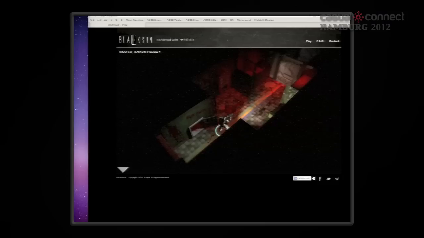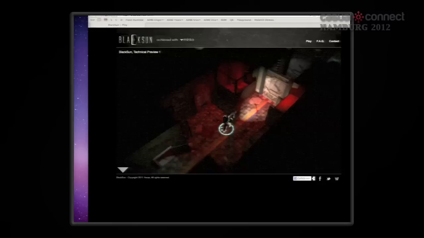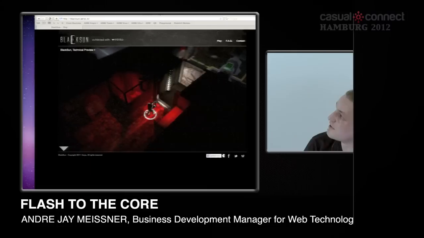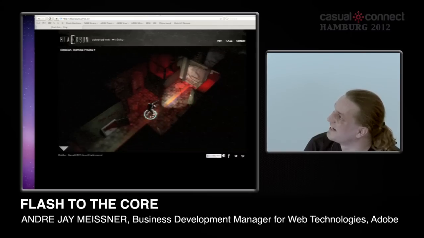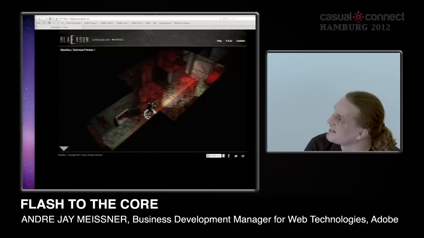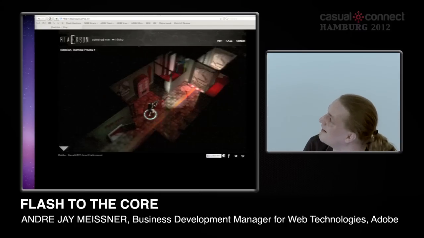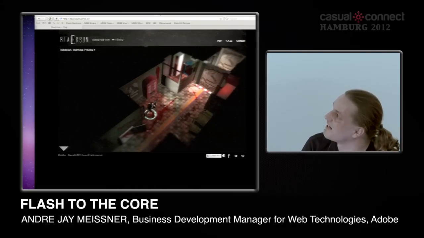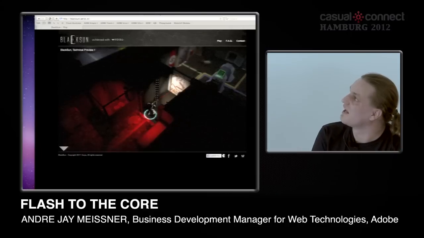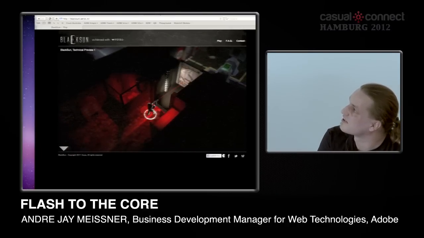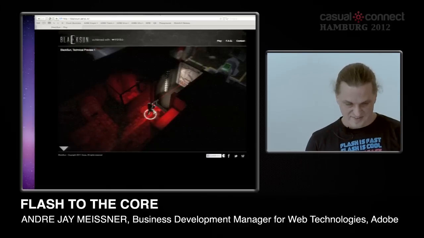So I need to run around a little bit and make sure that I don't have anything that might be offensive to anybody. The description of why they are using Nazi zombies, which is to be found on their webpage, is: because we ran out of communist aliens. So what I want to show you is that they are using the current Flash engine, and I really cannot play that because there are no enemies coming, but it's just the first impression of that. I hope you get the trick.